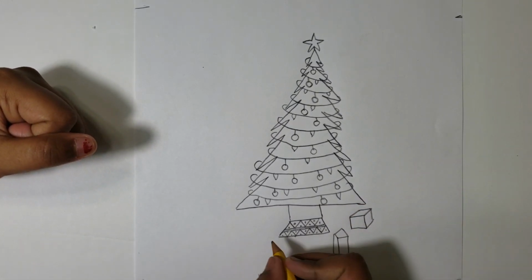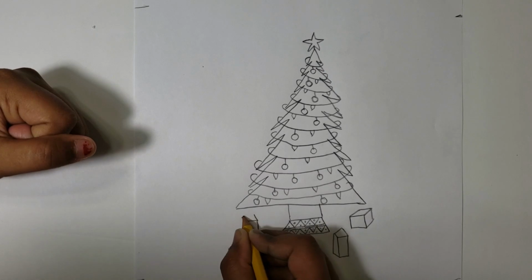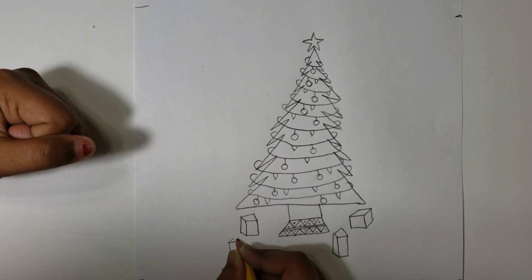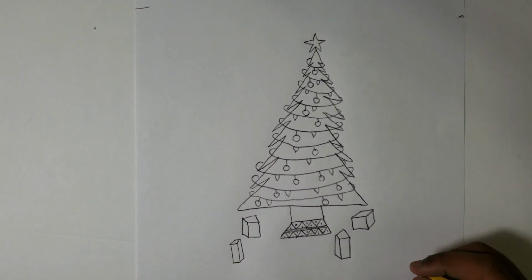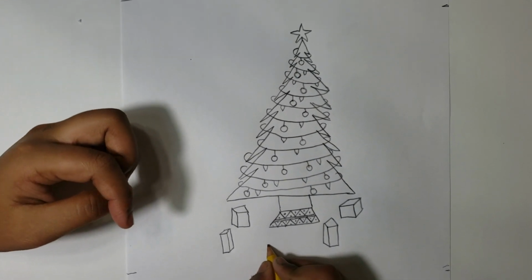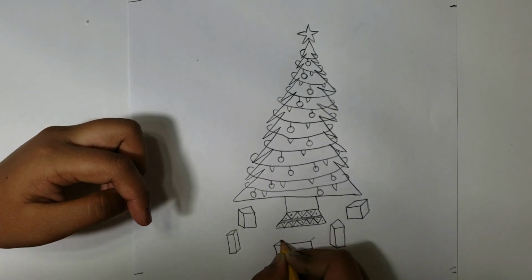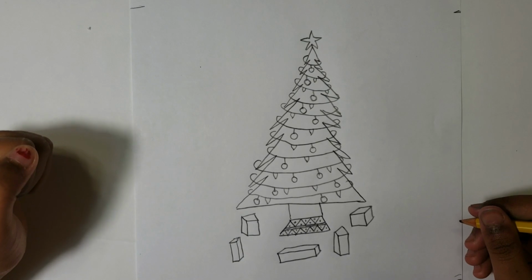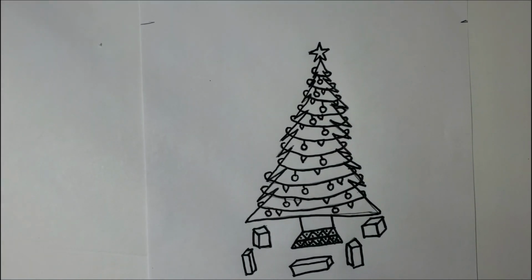Okay, so now we're gonna draw another one over here. Actually, I want two, so I'm gonna draw this way. And another one over here that's long because there's something long in it. And that. So, here, I'm gonna draw a long one over here. So how to draw that is draw like that, color it. Easy method done. I outlined it and it's all clear.